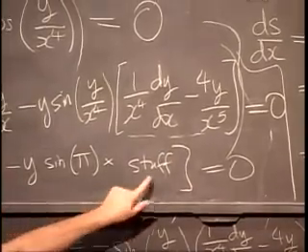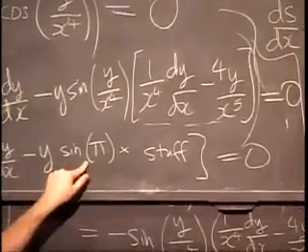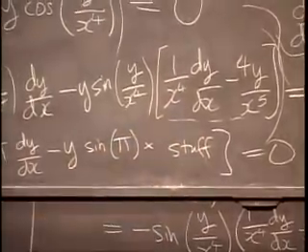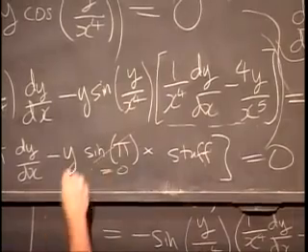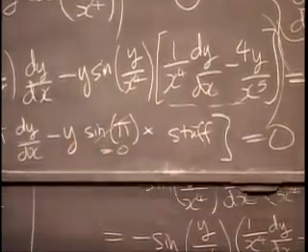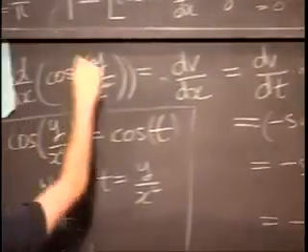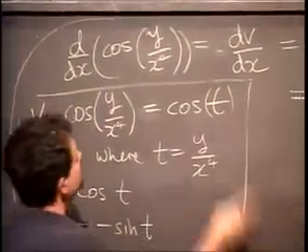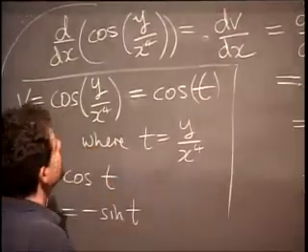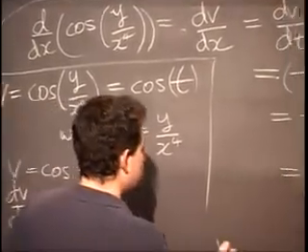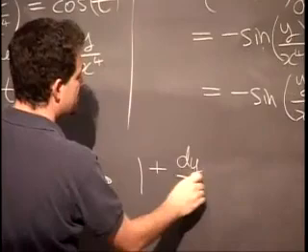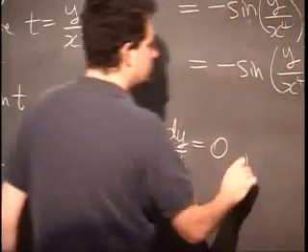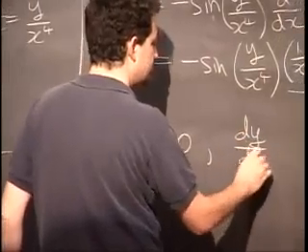In any case, the reason I can put stuff is that sine pi is 0. So I'm sort of lucky here. I don't even have to work out what that stuff is. This is just 0. So all that goes away. And just working down here, given that cosine of pi is actually minus 1, it all works out to just 1 plus dy dx equals 0. So after all that, dy dx is just equal to minus 1. How do you like that?